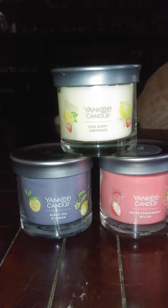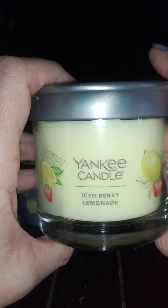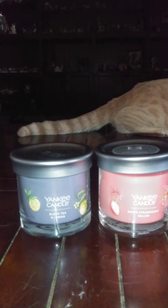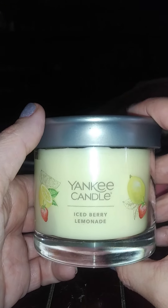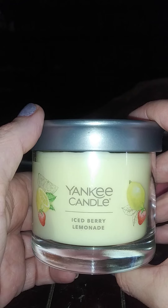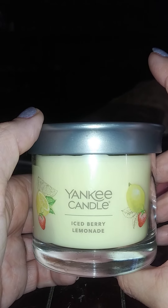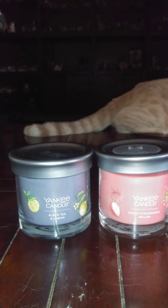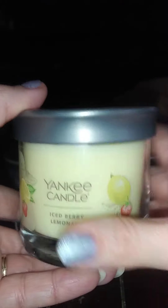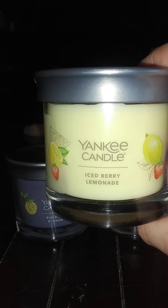So, this season, like I said, it's for the summer. I'm going to go ahead and show y'all the ones I got. So, the first one is the Iced Berry Lemonade. On cold sniff, it definitely smells like an artificial lemon. I thought I had done this one before, but I haven't — it was the Herb Lemonade from a couple of summers ago that I did, and I didn't care for that one. This one is a very, very artificial lemon. It doesn't smell bad, but you can definitely smell the artificial lemon in it.